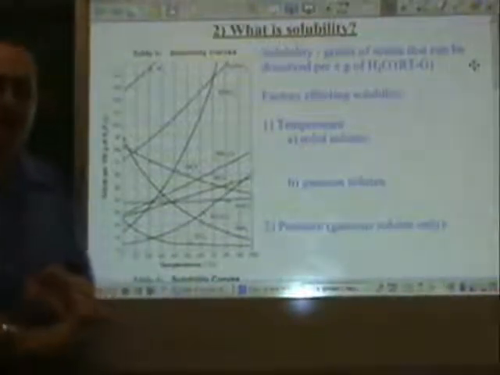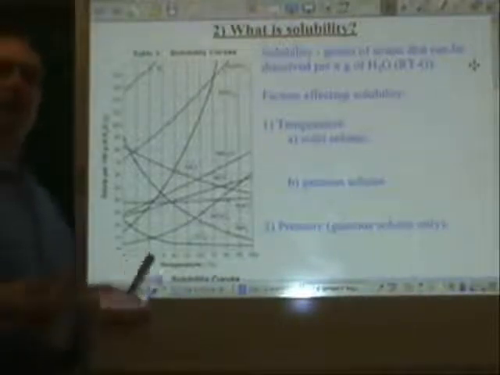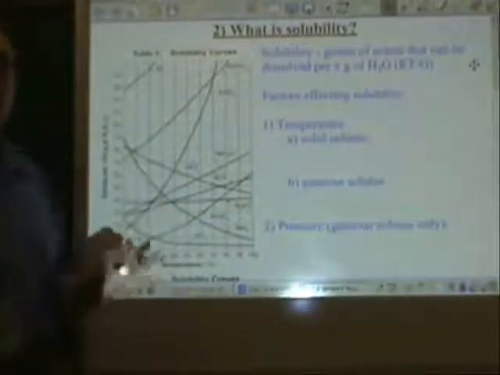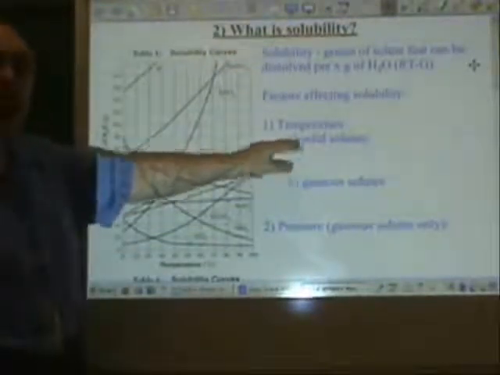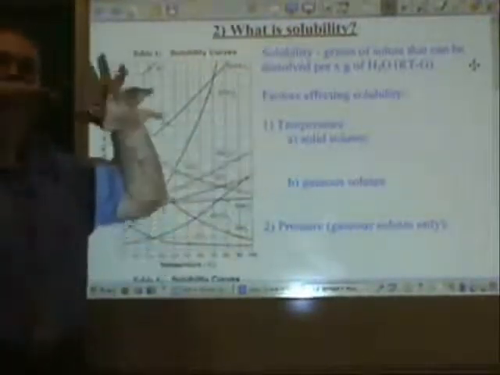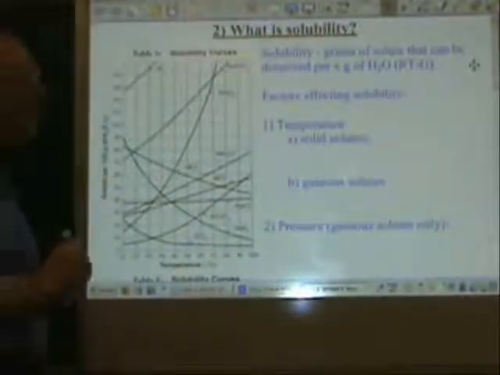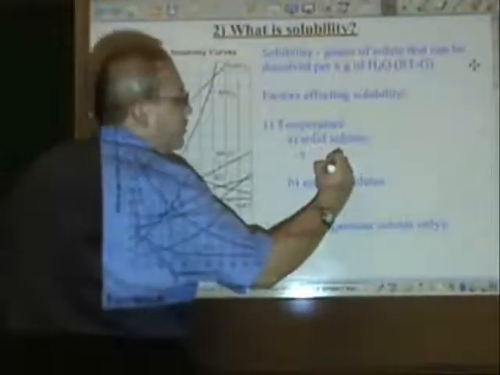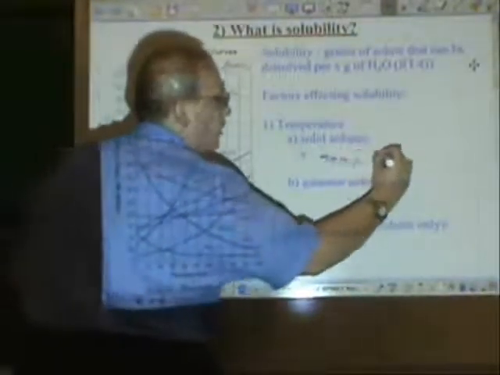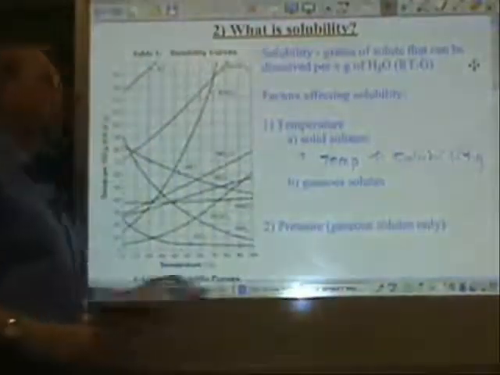Now, there are two things that we need to look at. Entropy being the most important. When you dissolve something in water, its entropy will either go up or down depending on what phase it is that you're dissolving. If you dissolve a solid into water, the solid becomes like a liquid when it dissolves. Therefore, its entropy increases. This is favored at high temperatures. Increasing the temperature on a solid solute is going to increase its solubility.